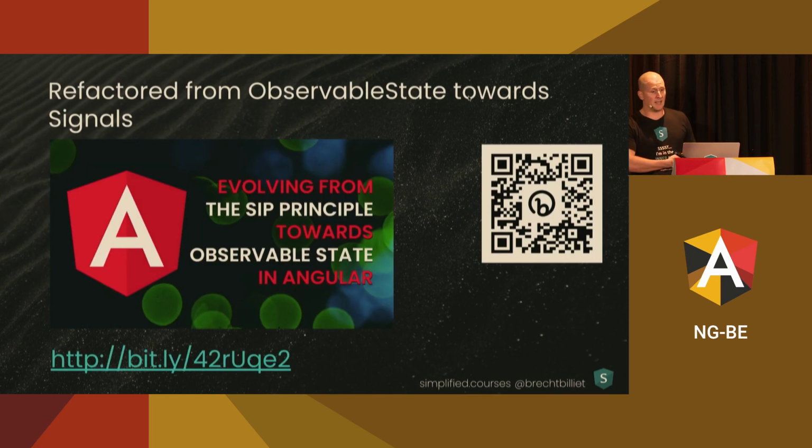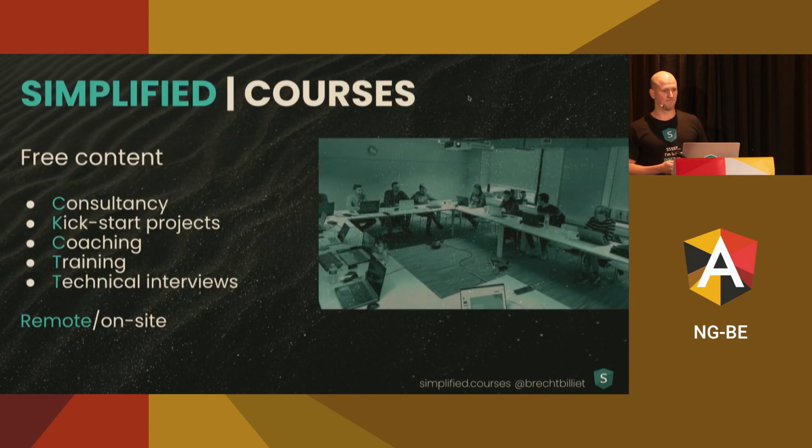In this article, I have created a SIP principle. So the SIP principle stands for source observables, intermediate observables, and presentation observables. I refactored it to observable state, and in the last step, I refactored it completely to signals. So definitely check that out so you can see how it looks.